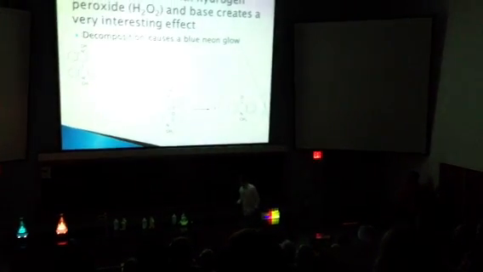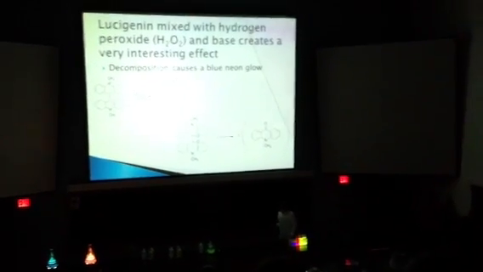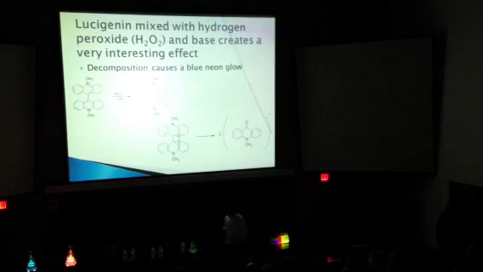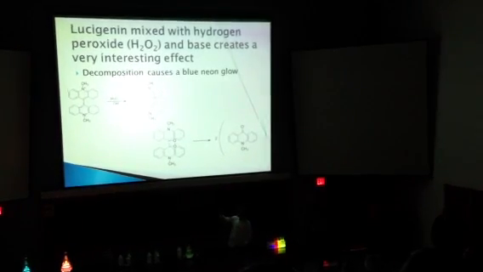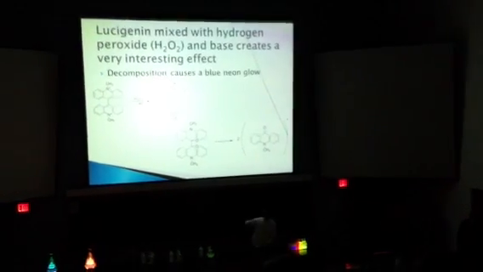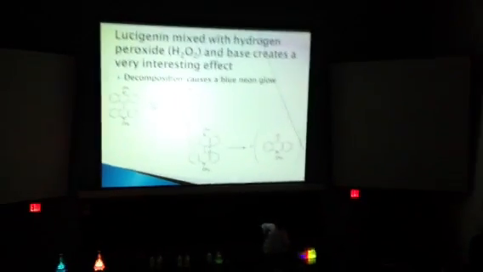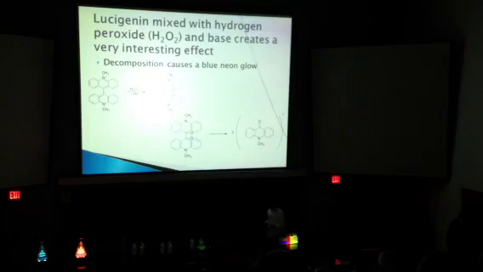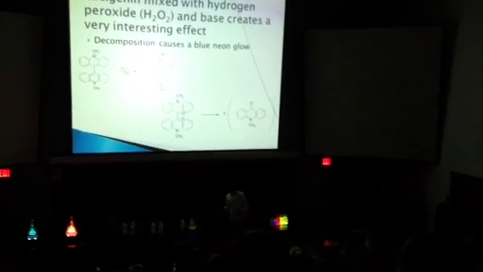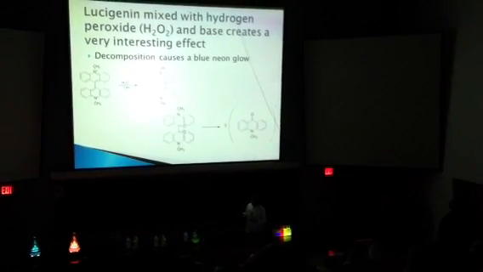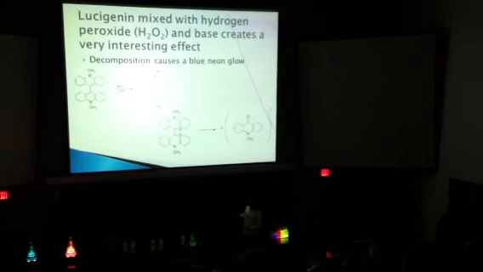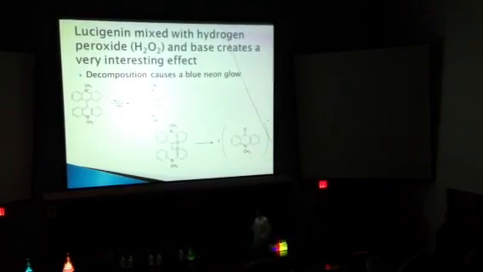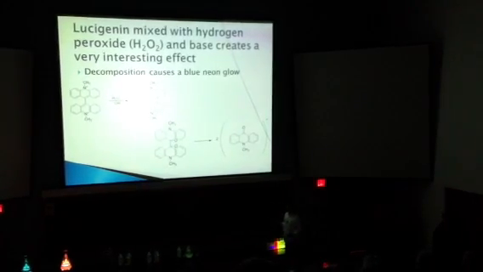So, what exactly just happened here? Well, the hydrogen peroxide combines with the lucigenin in the solution, and two oxygens from the hydrogen peroxide get sandwiched in between, as you can see in the second compound up there. In between there, two oxygens get sandwiched in between those two sets of aromatic rings, and the oxygen electrons like to repel each other, and so the oxygens don't like to be there, so it becomes a very unstable compound, and that compound naturally will then start to decompose. And it's during this decomposition process that energy is released.